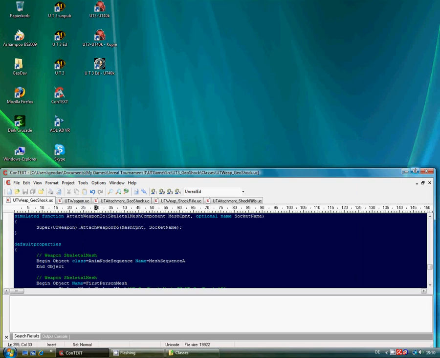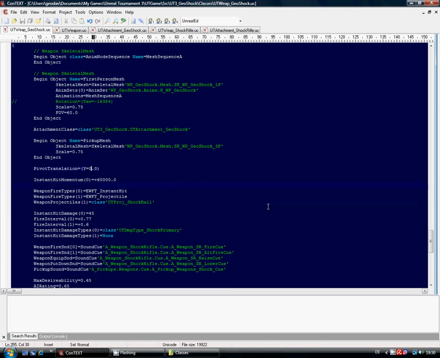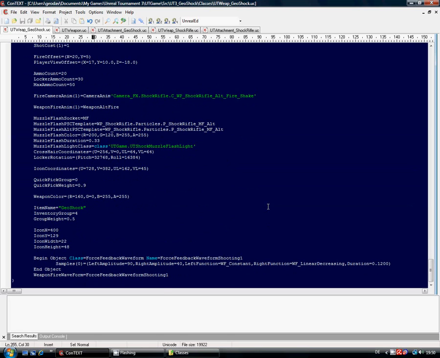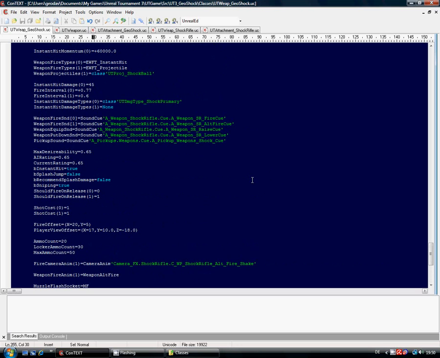So that's basically it now for the weapon tutorials. Hopefully this has helped you and maybe a lot of other people, so I expect to see a lot more weapons being posted in the beta section and the completed section of the Epic forums. So we'll leave that for that, and I can now get on to doing other things. Okay, see you soon.